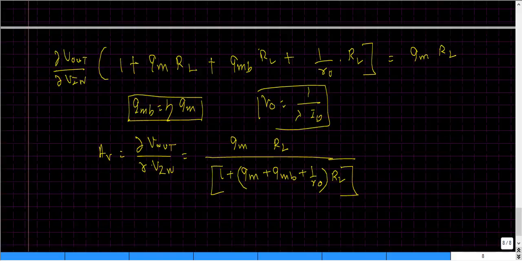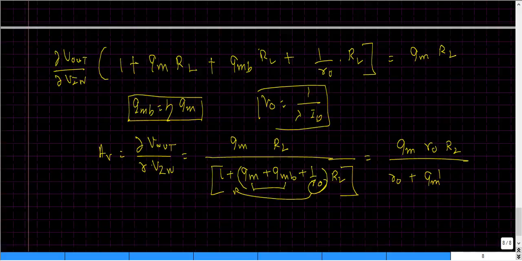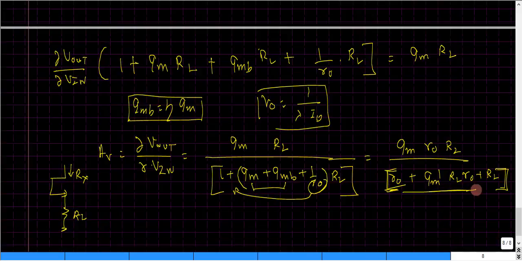Now, let us try to cross multiply this particular term R out to the other end, and that would again simplify the expansion with R naught, and we know that we can plug gm plus gmb as gm prime, which I write as gm prime times RL into R naught plus RL. So this entire term that we have got at the bottom is nothing but the equation that we find when we look from the drain. The resistance of RL could be nothing but this entire term, which we normally take as Rx. So if you could remember that this quantity is purely an Rx term.